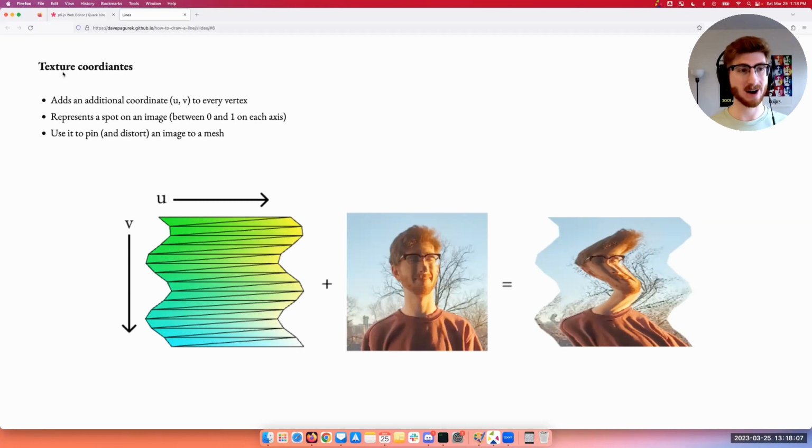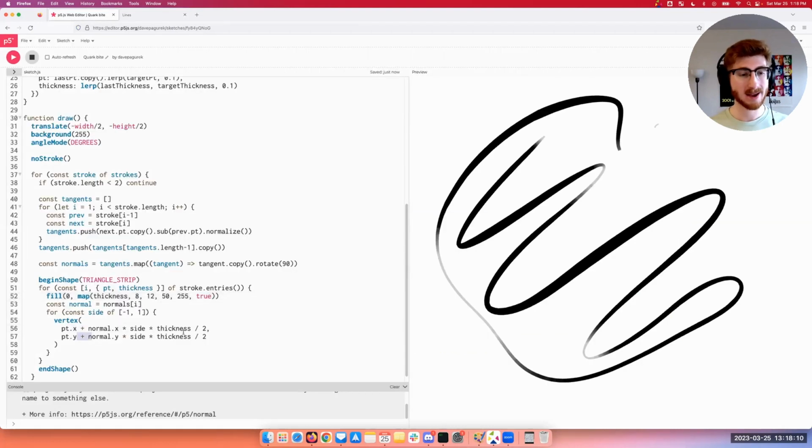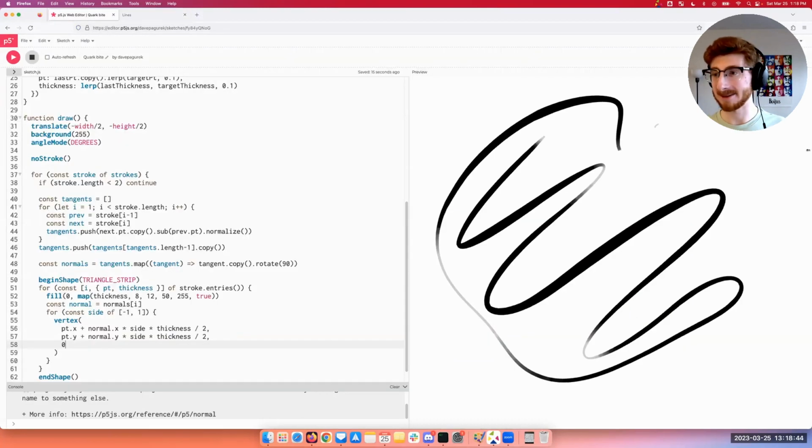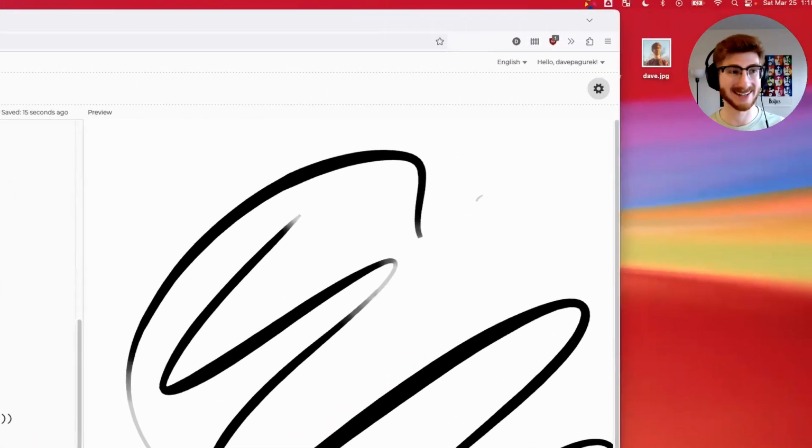So anyway, in our vertex calls, we have an X and a Y. Technically, there's also a Z, but even though this is about WebGL now, we're never going to have anything but 0 in Z. You can also add 2 more coordinates, which will correspond to a point on an image. So if I say that at this vertex, I want to correspond to this point on the image, it's going to pin that point of the image to that vertex. So then it can be used to distort an image or form fit an image to any shape that you draw. So I've got that same picture just lying around secretly on my desktop here.